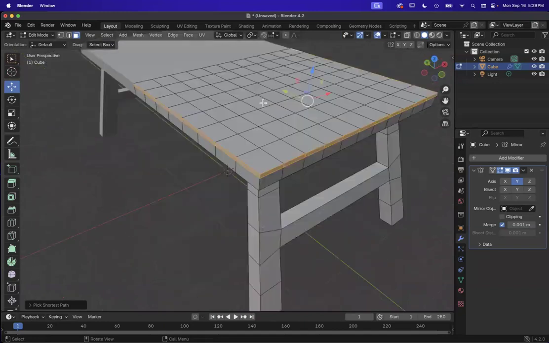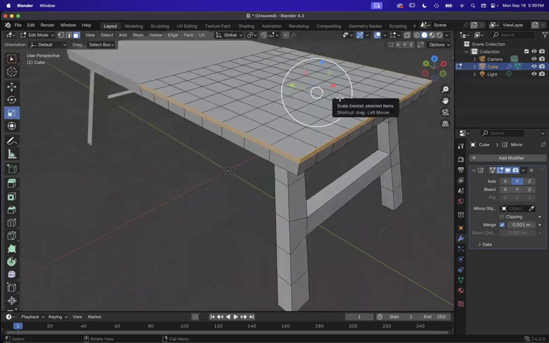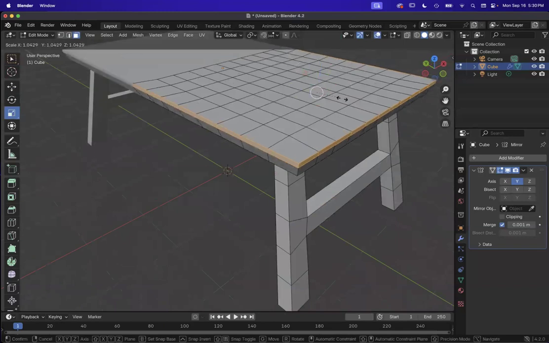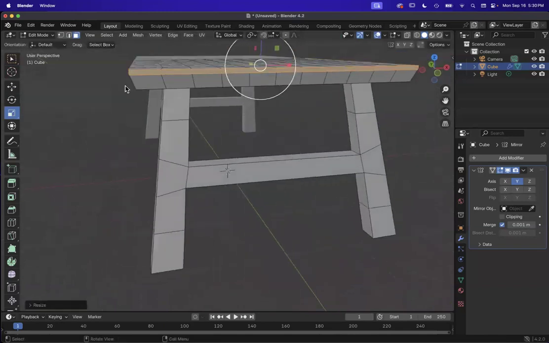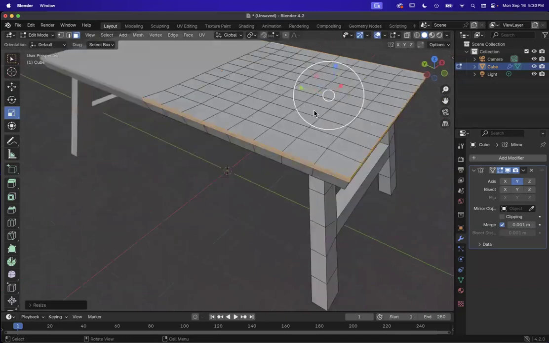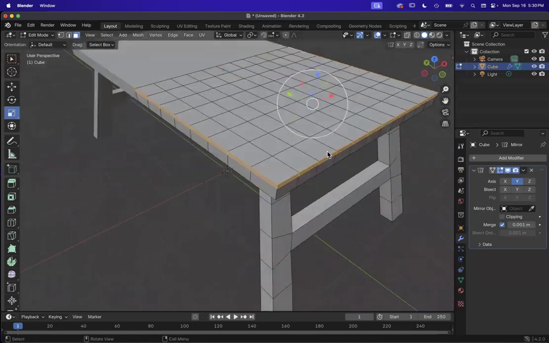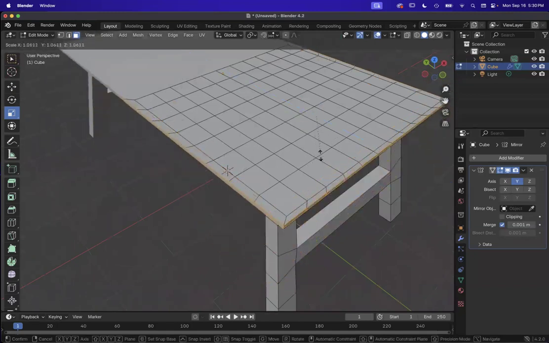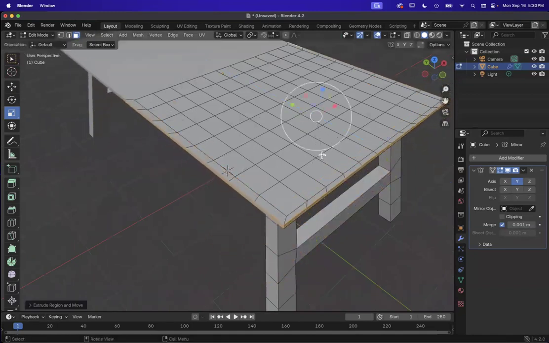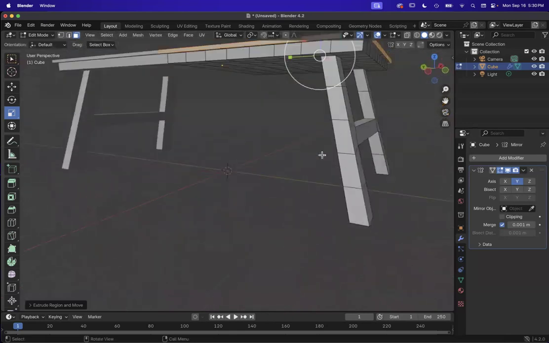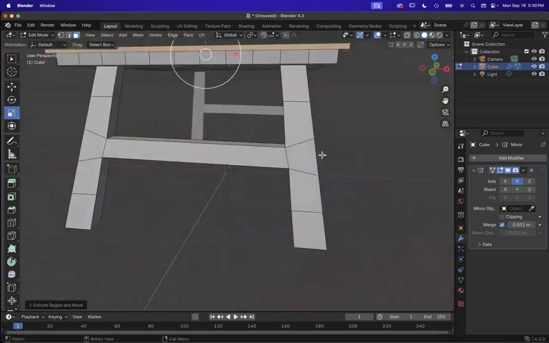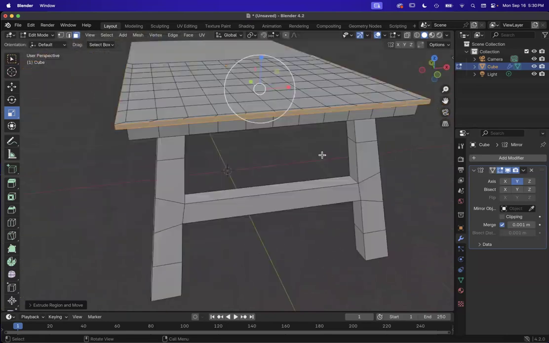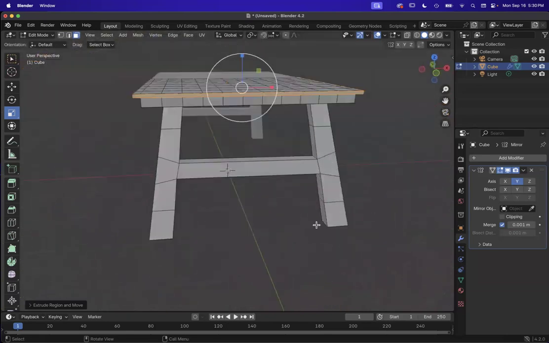I'm going to bring them out. I'm going to scale them a little, so I'm going to just click S and move them out, and see what I'm doing is creating this cute little lip. I could also instead hit E, and E would just bring out the sides, but it only does it one at a time. So I could only bring out this side and then the other side. So I'm going to just do S and scale it because I think that's cuter. Yeah, so that was E then S, and that actually did what I wanted, so that's perfect.